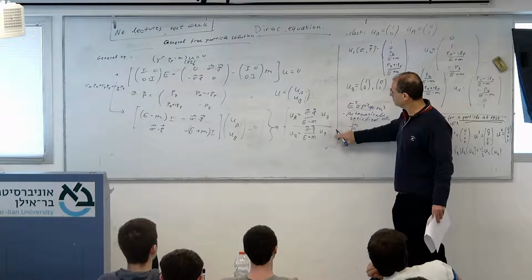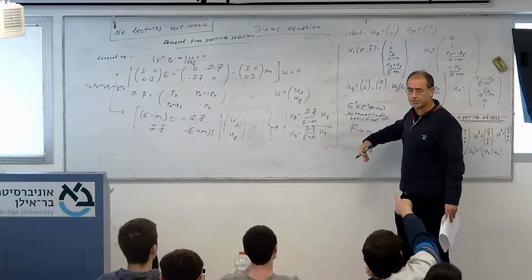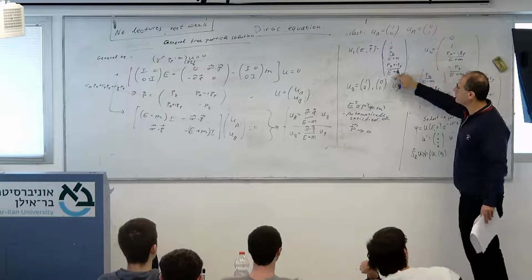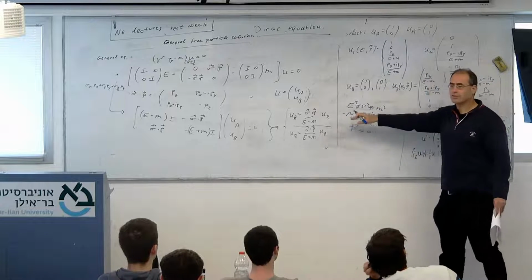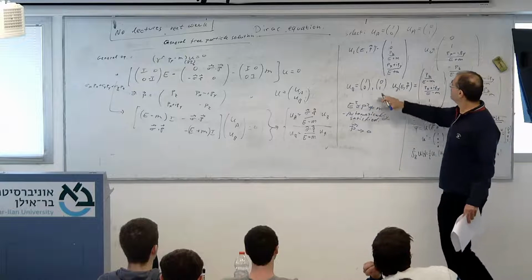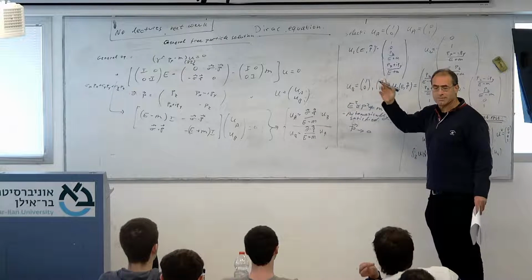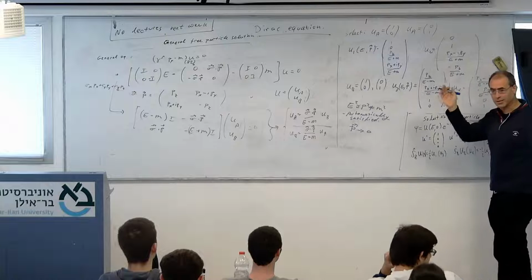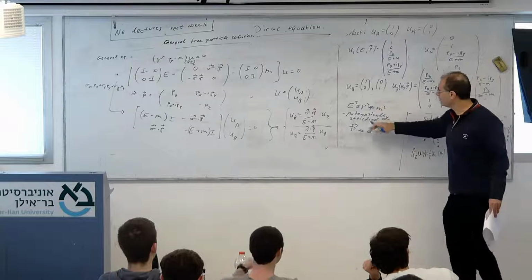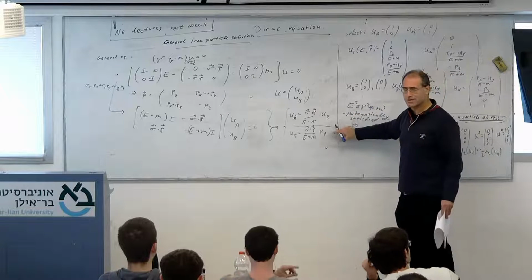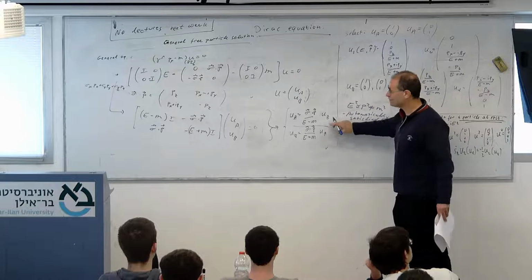Just plug it in and you see it. I chose 1, 0. Just plug it in and set up the normalization. I did not care about normalization. You also need to do it, just do it at home. I don't have time to go over every step here, but it's quite obvious, right? I select that, I plug it into this equation, I get it.